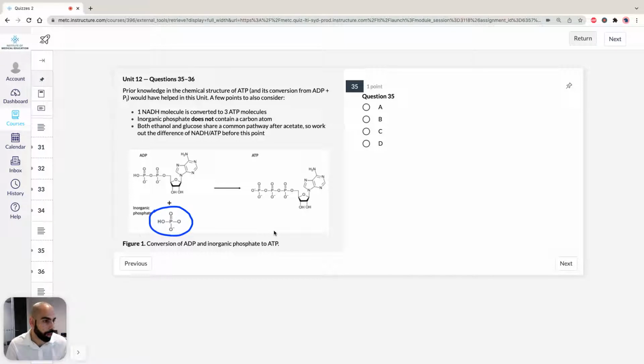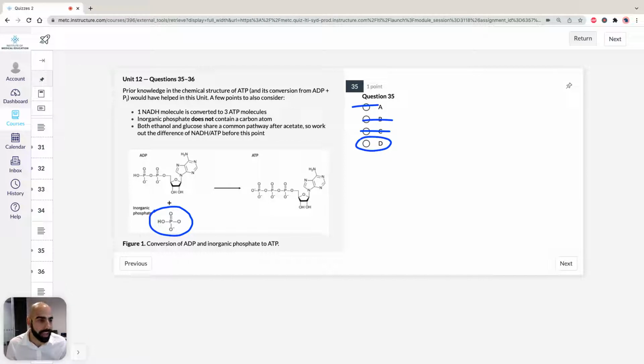If we go from pyruvate to acetate, we're not adding a carbon to the ATP. So the next time you're going to see ATP conversion is going to be from the citrate to oxaloacetate. And we're just converting ADP to ATP, but it's releasing carbon dioxide. So you can see the carbon dioxide isn't getting picked up anywhere in the ATP. So for question 35, therefore the answer has to be D, none of the above, because none of them are picking that up. The ATP isn't picking up a carbon.